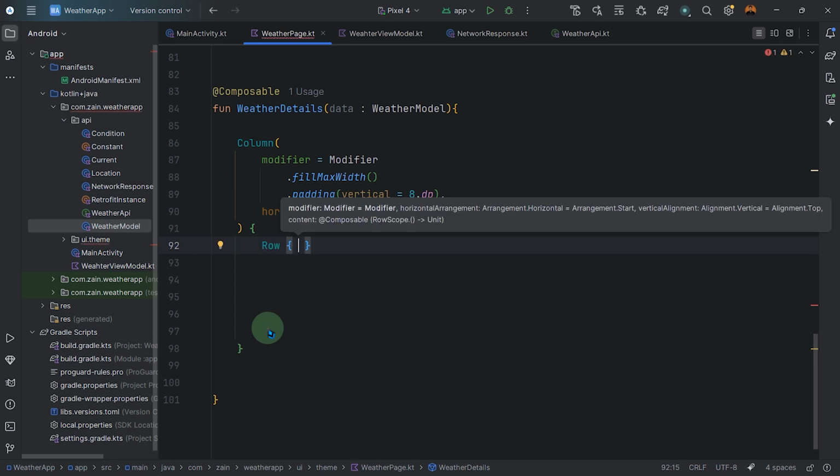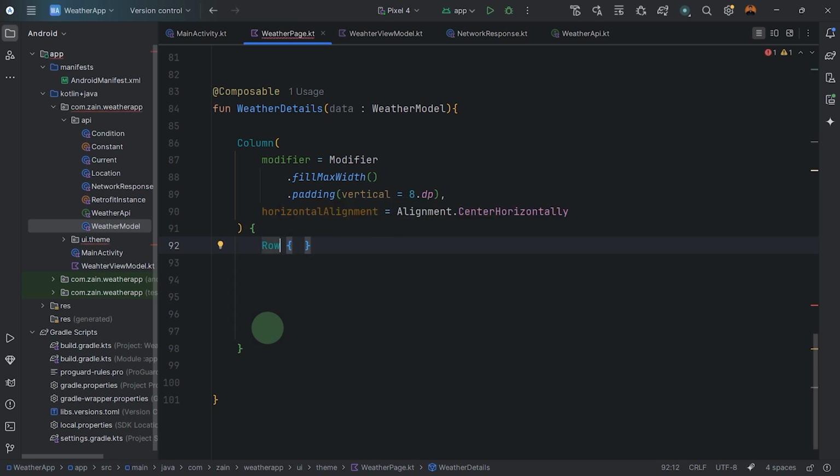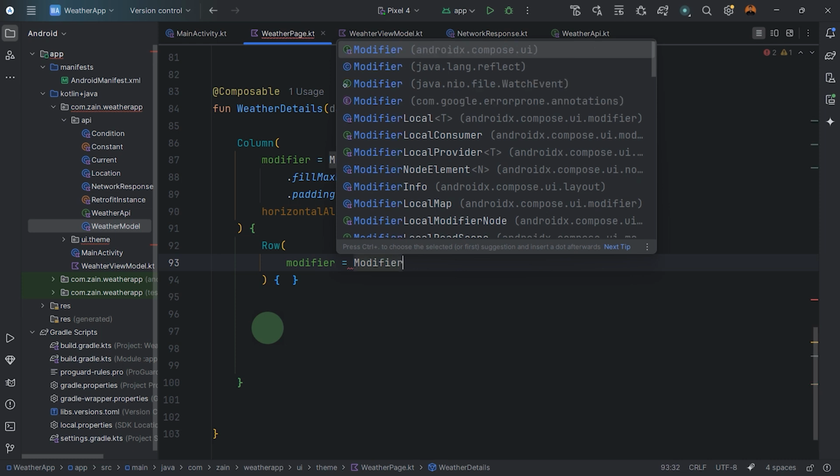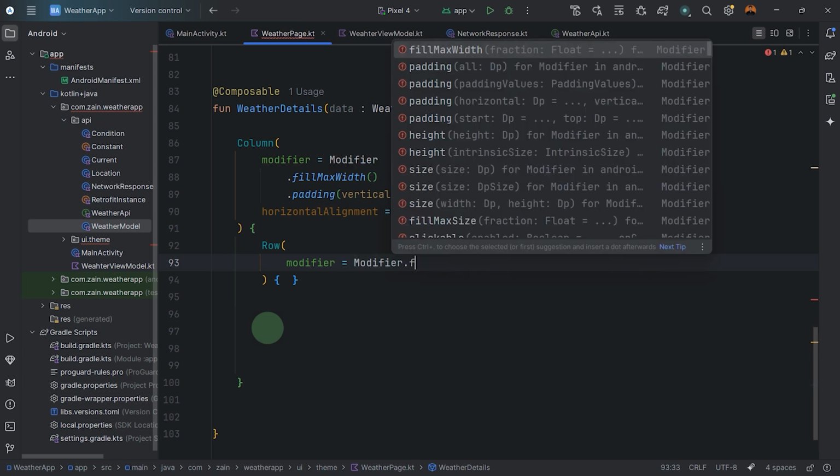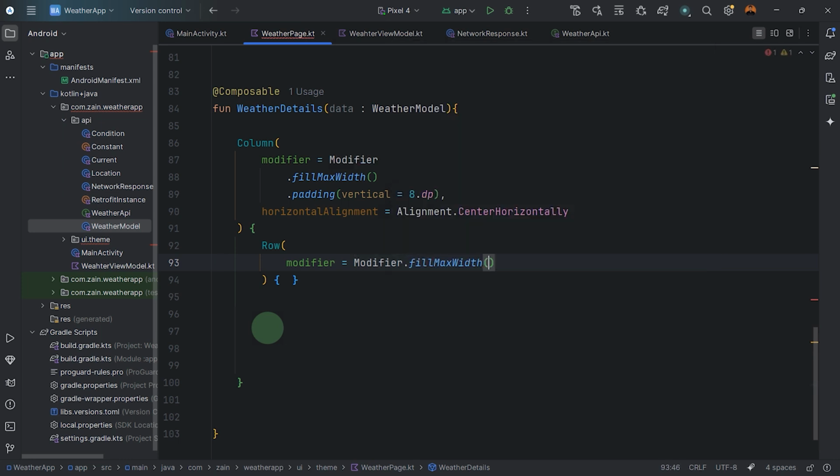So now we need to work on the row, because we need to put the icon and the country name. So work on the row, guys. So again, the boring task, we put the modifier, and then let's do fill max width for now, because we need the whole width.